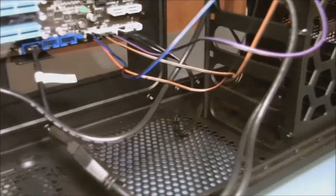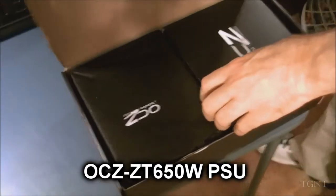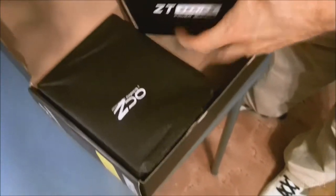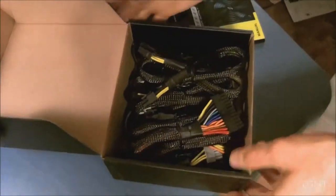Next, let's do the power supply. So here's our power supply. OCZ, 650 watts. Plenty of power to make my electricity bill go up. But I'm not paying it, so it's okay. At least I'm not yet. What was in that other box? That is the main power supply. That was the main power supply in the other box.